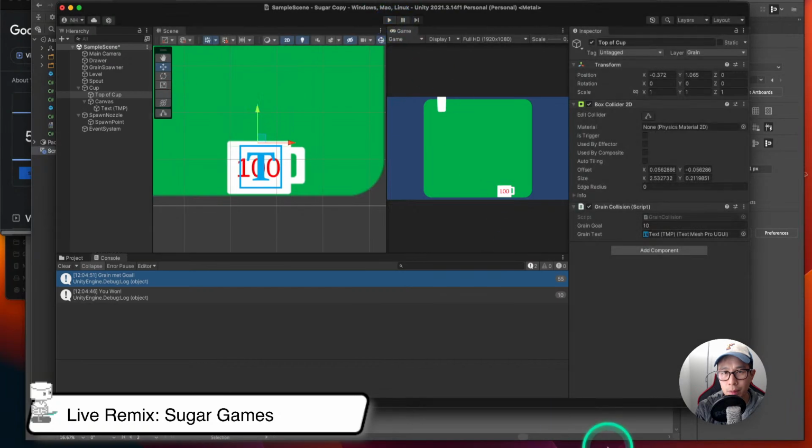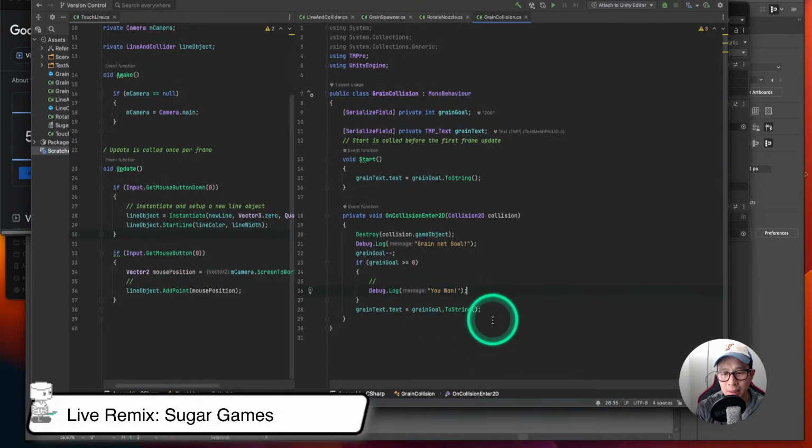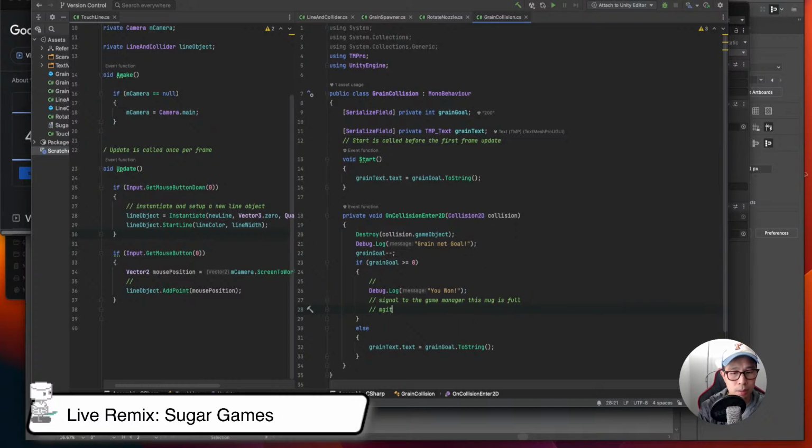Oh yeah. And this is the point where we signal to the game manager that this mug is full. Might pause the grain spawner.